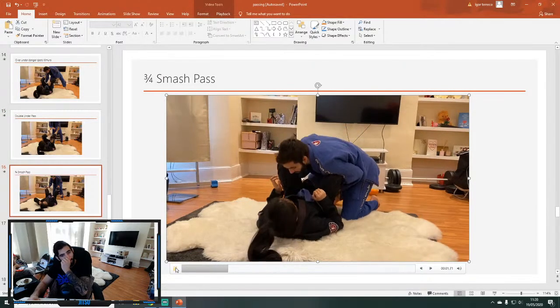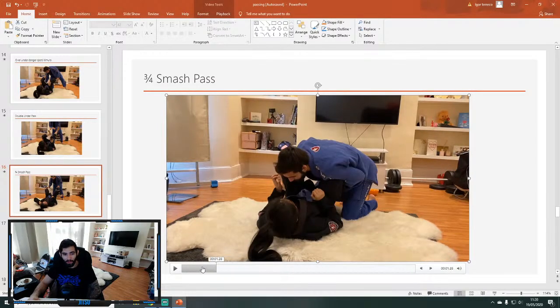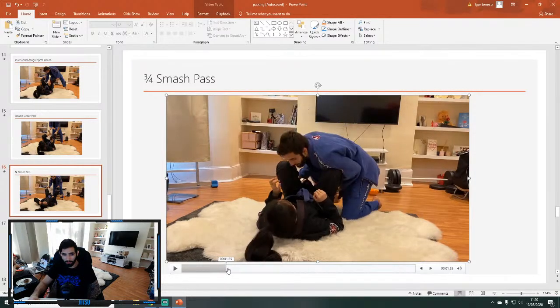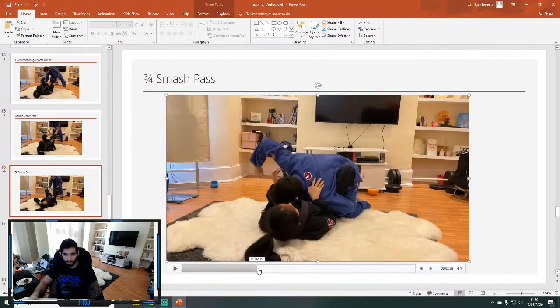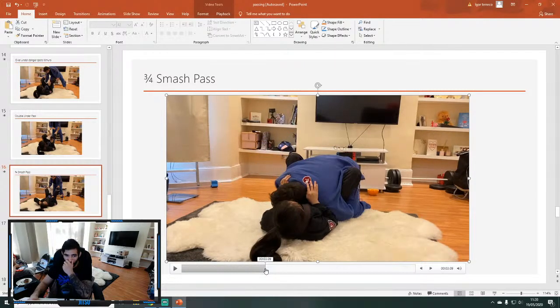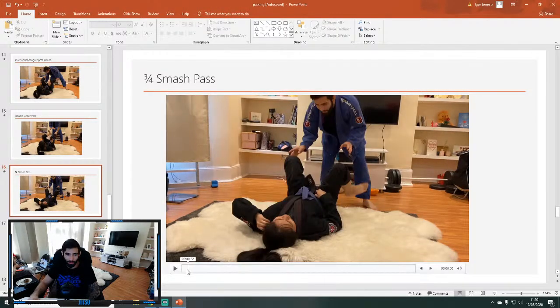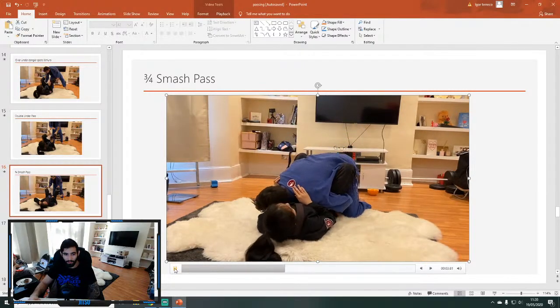And three quarter style passing, this is where you force the hop. It looks like over unders, but you're just forcing a butterfly position. And it doesn't matter if the person takes their leg out, almost like they're going to close guard. And the main thing here is to control one of their legs, the leg that needs to come out. So this is almost closed guard. She has to take this leg out to be closed guard, and your whole goal is to keep that trapped.